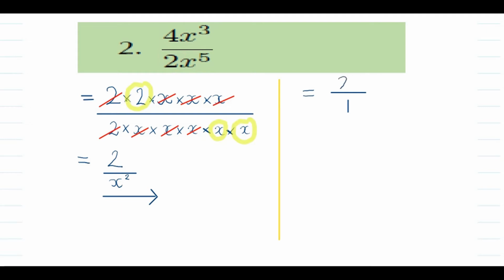Now let us deal with the bases. With the quotient rule, if you have the same bases, what happens to the exponent? You need to subtract the exponents. So we're going to rewrite our base, which is x, and subtract our exponents. 3 minus 5, and what is our answer? I'm not going to write that 1 anymore, so it's going to be 2, and 3 minus 5 is minus 2.